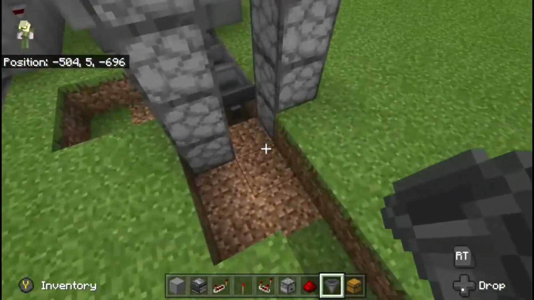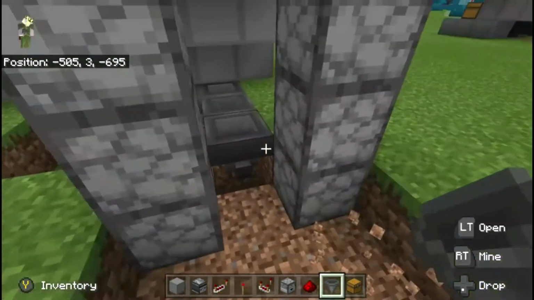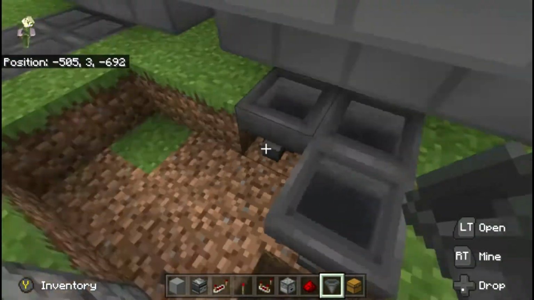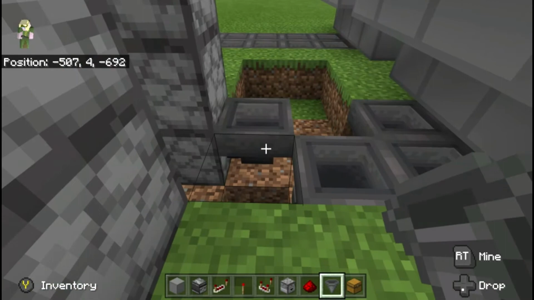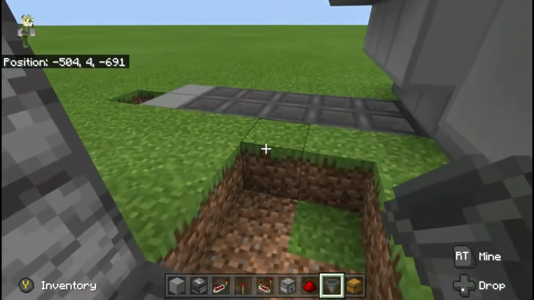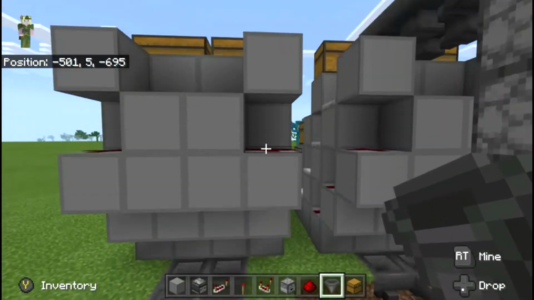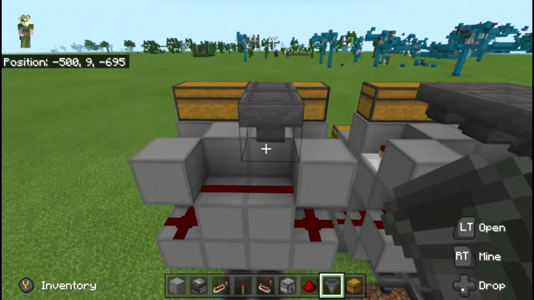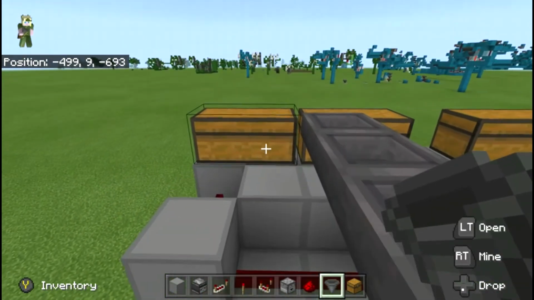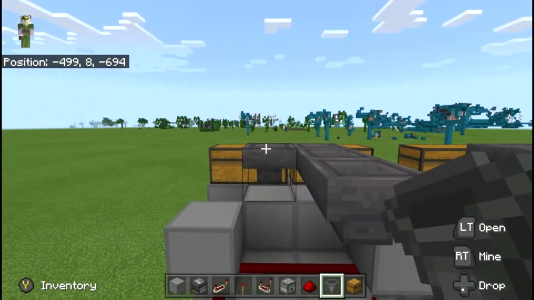Alright, so that should be good enough for now. So just make the hoppers go like that. Alright, so next one we're going to need hoppers there and hoppers there.